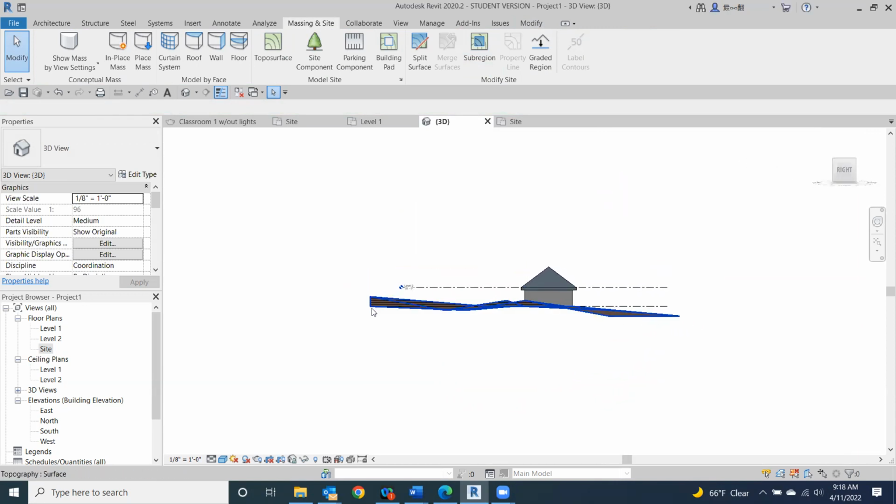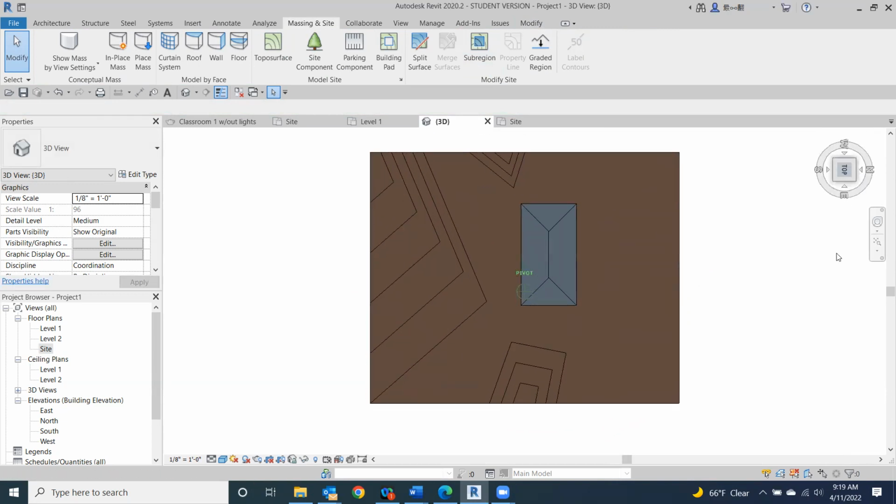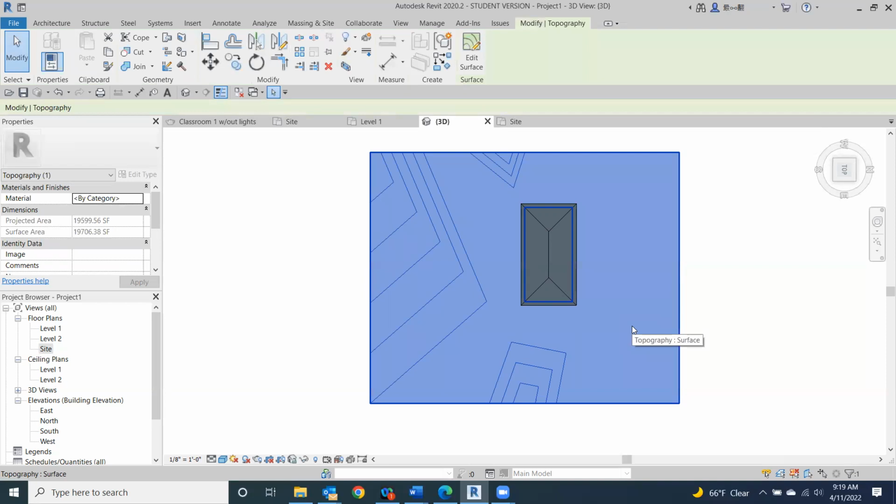And notice how that particular point is now flat. So you can edit it, but a lot of times when you start playing with these sites and you want them to be the specific size you want, it's just easy to play with it. And then if you don't like the way it looks, just delete it and start over.